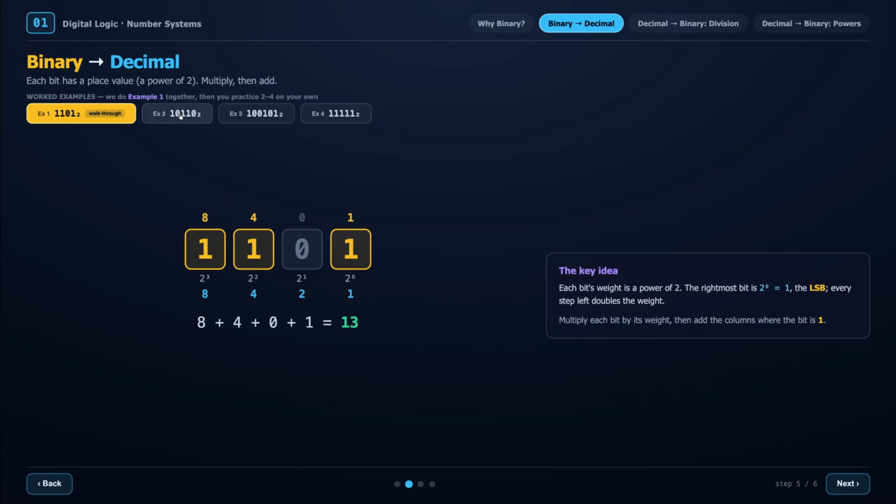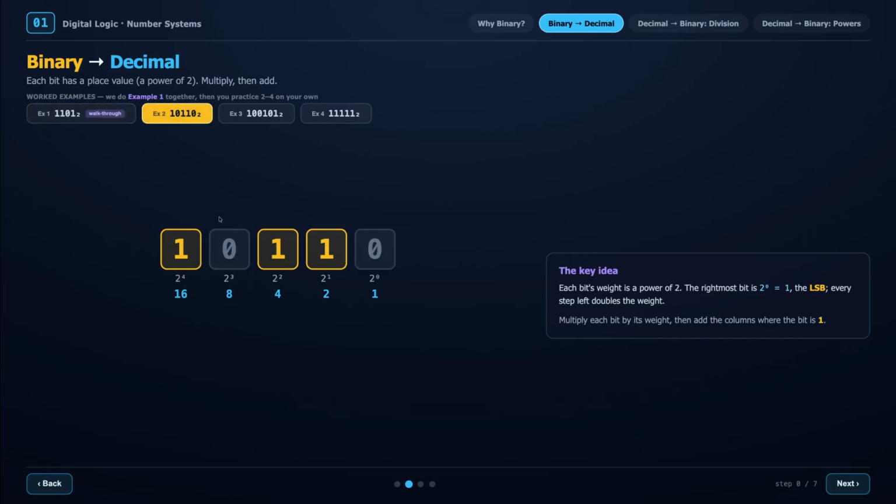Okay, so you can go through another example. This one has 5 bits, and so it's 2 to the 4th as the most significant place. So that's the 16's place. And so as you step through that, that would be 16. And there's a 0 contribution from 8, and then 1 from 4, 1 from 2, and 0 from 1. So you add all those numbers together, and you end up with 22 decimal.